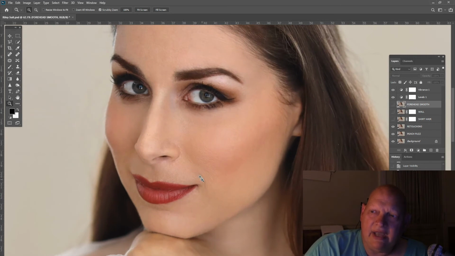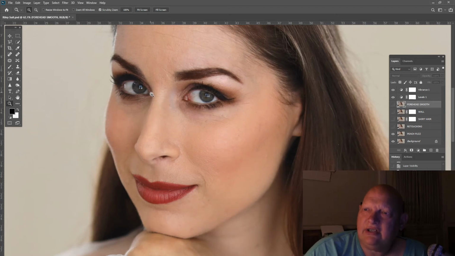Okay, so that is something that you're going to have to make a decision on. Five times out of 10, I'll leave it. Sometimes I'll take it out, just depending on how the overall structure will look, whether the model is smiling, whether we can have a natural dimple line, etc. So use that when you're identifying things to retouch, and just think about whether that's going to be natural looking or whether it's unnatural or whether it takes away from the photograph itself, on that part right in there.